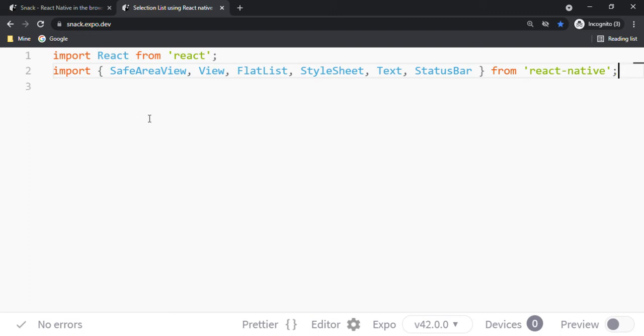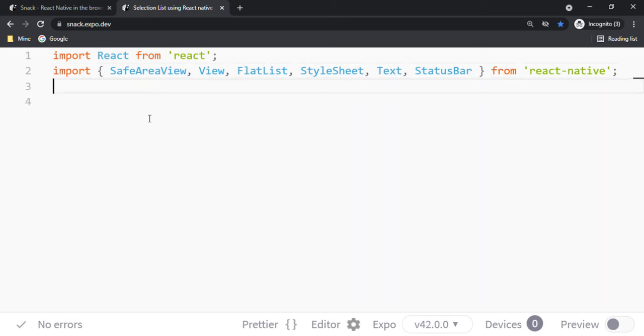Now we will define some constant data for displaying on the screen. We will display first item, second item, third item, as you have seen at the start of my screen. So we will take some static data in an array.